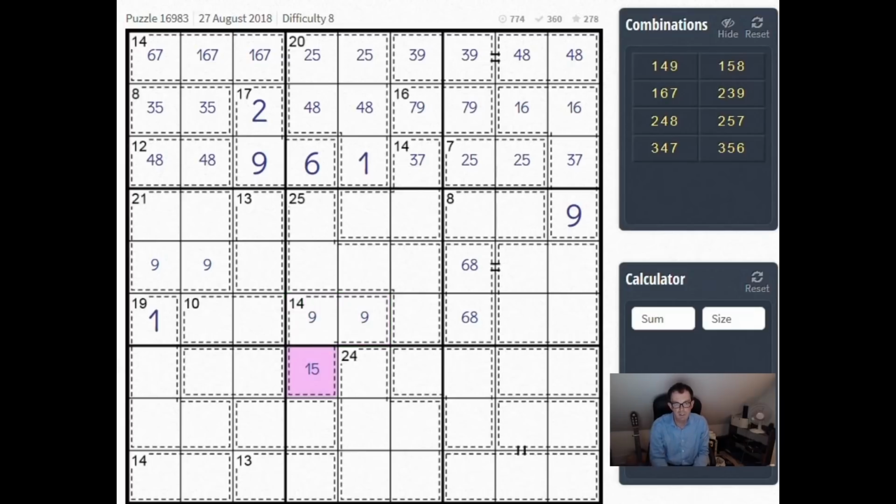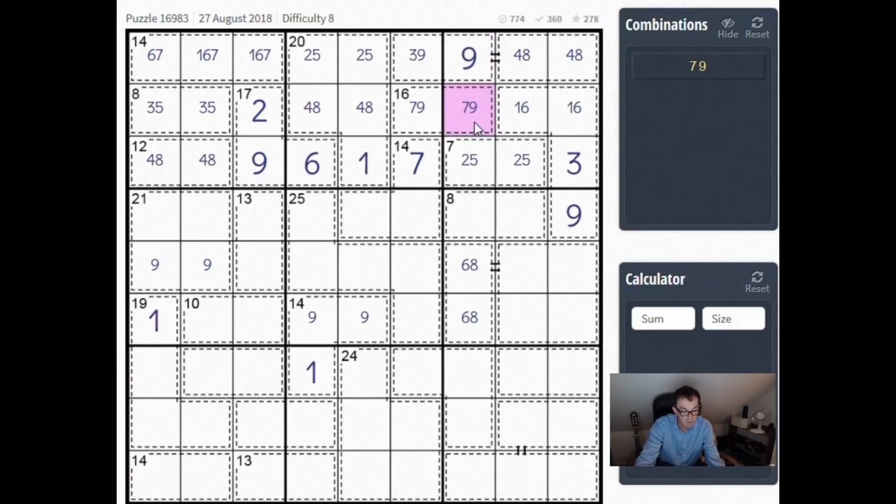And now this can't be a 5. If this is a 5, we need the other cell to be a 0, which is impossible. So this is a 5. This must be a 7 now, which means this is a 3. And that, wow, that's going to really help. 3, that's 9, 7. Okay, the other number here must be a 4. Perhaps worth noting we've now got 2 4s here and 2 4s here, so we know that the 4s in this block are going to be down this side of the grid, in case that's helpful later. 1, 1. Ooh, can we do anything with the 1s now as well? We've got, oh, this has to be a 1 by simple Sudoku rules. Let's put that in.